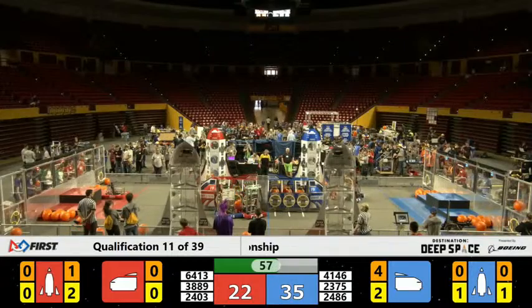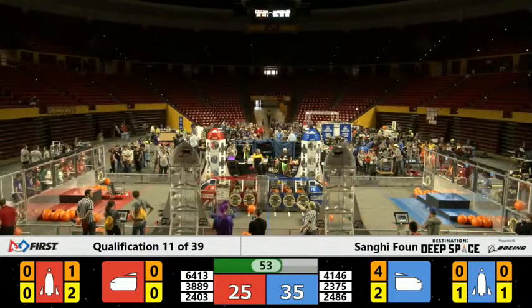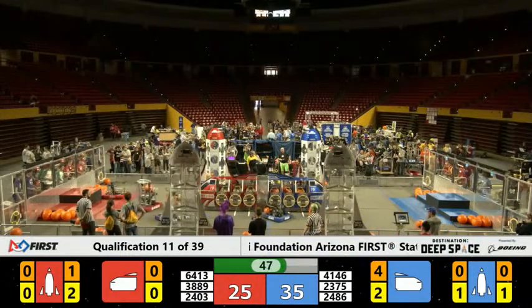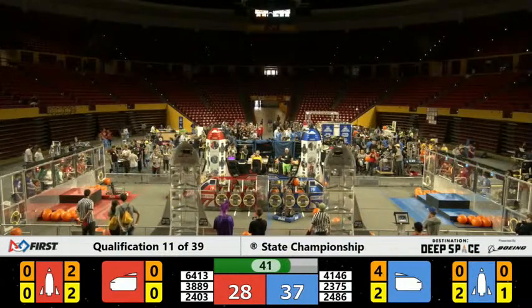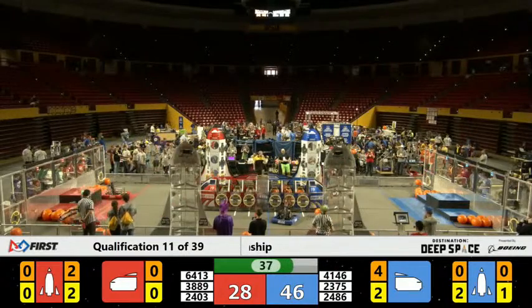All right, and we've got a blue penalty flag flying. Not sure what that one was for. 2 over the defense. All right, we've got a Blue Alliance Defender, 2375 it looks like, every time the 2486 is coming over the line. Are they out?